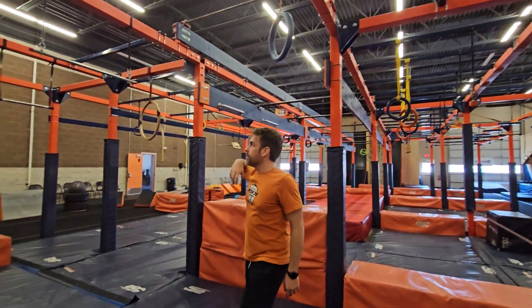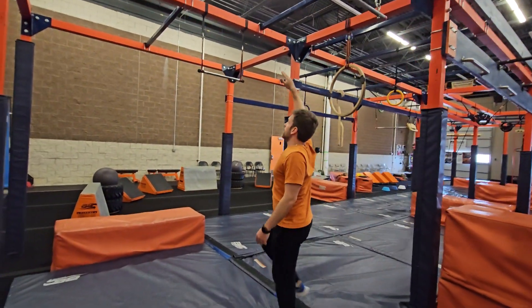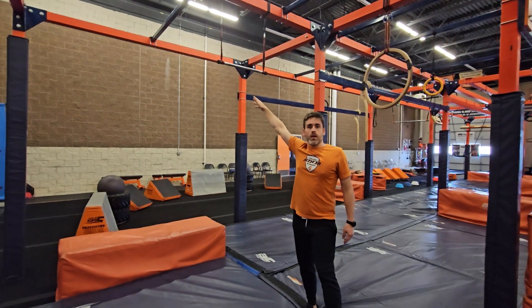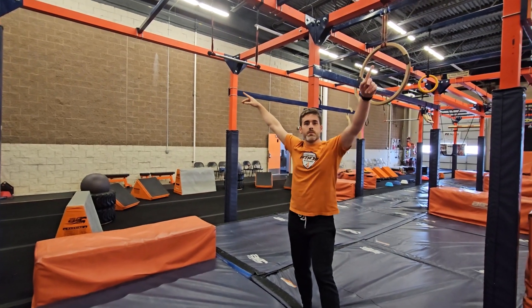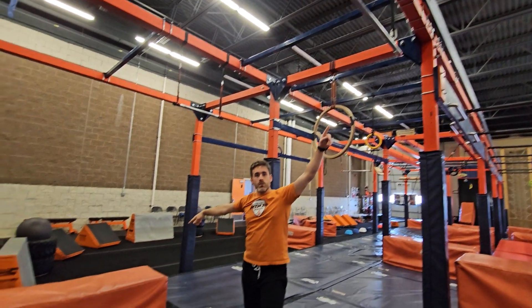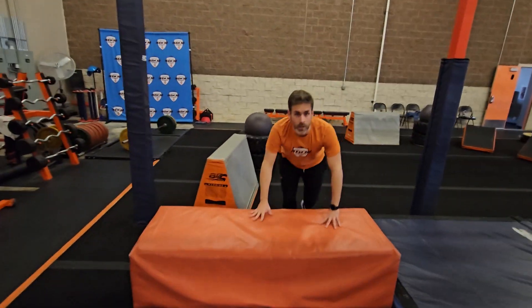No straps on this trapeze bar. For 13U and adults you're allowed to use this trapeze bar as well. For top flight, this trapeze bar will be removed — you'll be dismounting this trapeze bar to your point B. Your point B then turns into point A for obstacle 2.